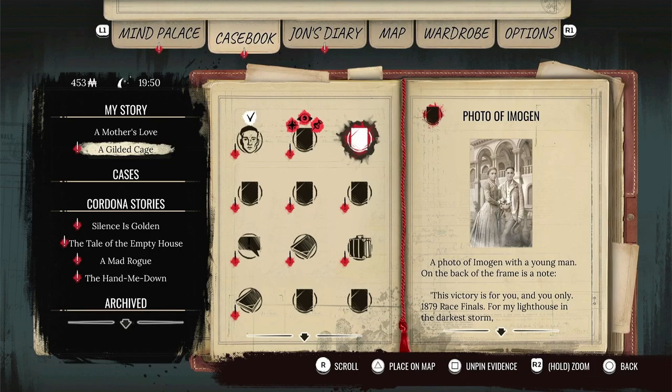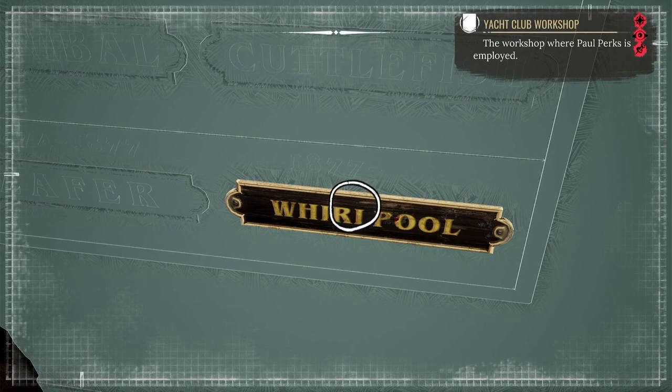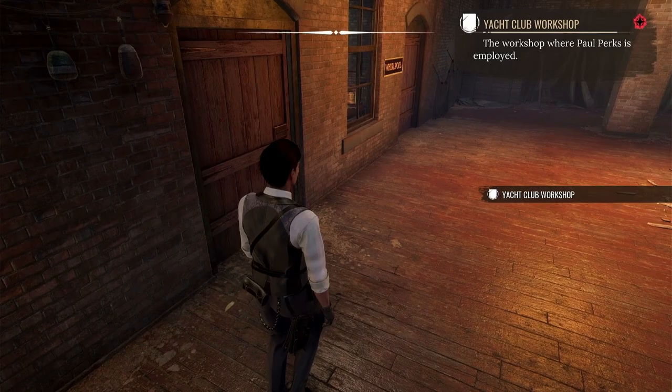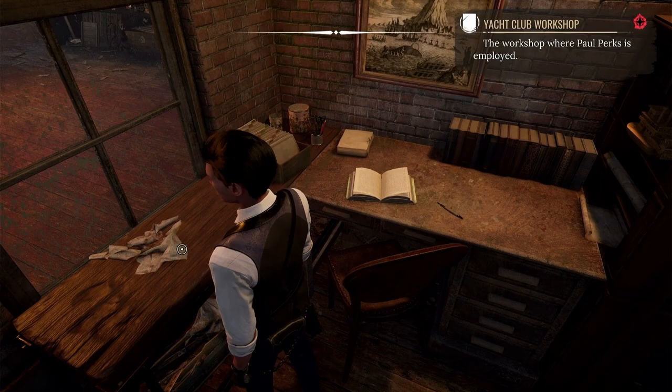Okay, so I have to pin something else. Okay, so now we have this. I bet there's a key behind it. I hope Paul is more skilled at yachting than he is at hiding keys. And there is a key behind it. How did I guess? Okay, let's search his room. There are these bandages. Bloody bandages. We saw them already. What else do we have?